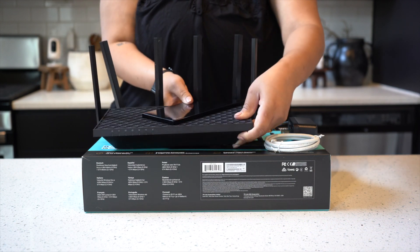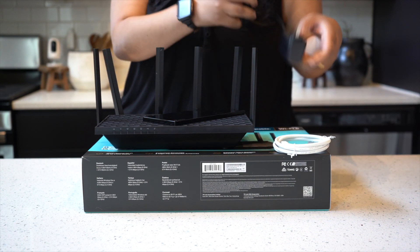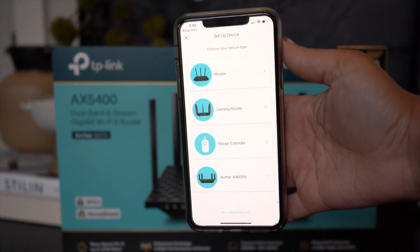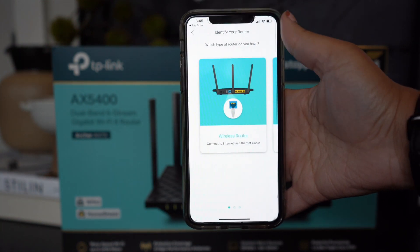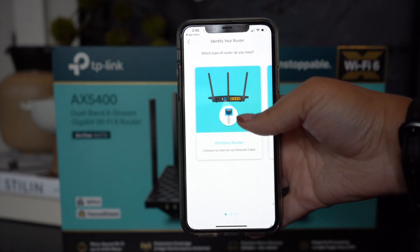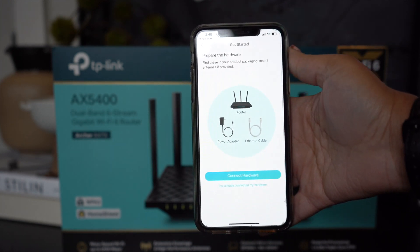What I really love about this router is that it gets really great coverage. I used to have an office in my guest room, but I could never actually connect to the internet — every time I was on a Zoom call, the call was dropping. When my partner and I used to be on the internet at the same time, it would take hours to upload a YouTube video and it was so frustrating. I don't have that problem anymore with the Archer AX73 — it is so quick, I'm able to do things instantly, and I get internet access from every corner of my home, even down in the garage.